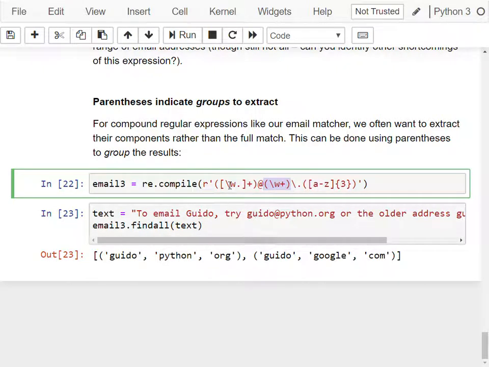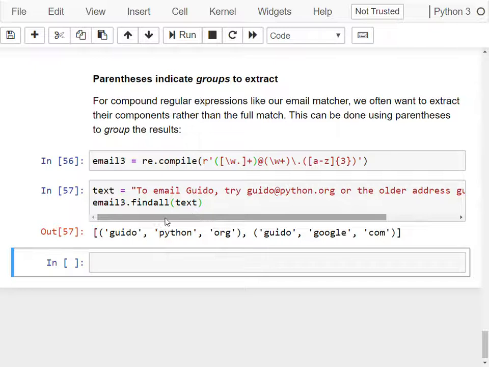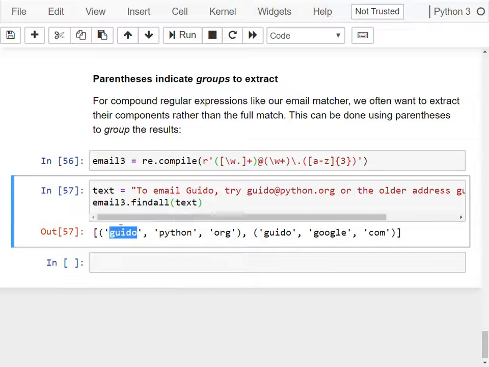So it's the same regular expression as above, but I surrounded these groups with parentheses to put them in capture groups. Notice that the @ symbol is part of the expression, the dot is part of the expression, but I don't want to capture them. So what I have here when I findAll, let me compile my regular expression, I have the email broken into 3 components: username, domain name, and domain type.